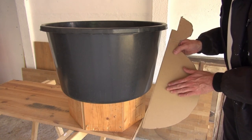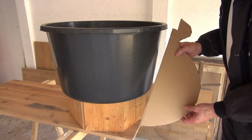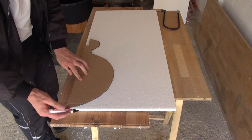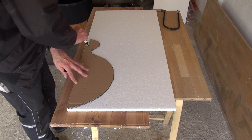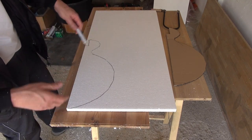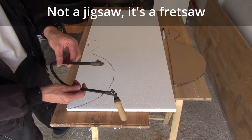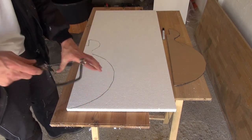And these pieces will be created from styrofoam, and I counted them and I need 36 pieces. So next up, I use a permanent marker to draw the line around the template. So, and then you can use a sharp knife to cut it out, or if you have a hot wire, use this. Or I use this old manual jigsaw here, which also works perfect to cut out the roundings.